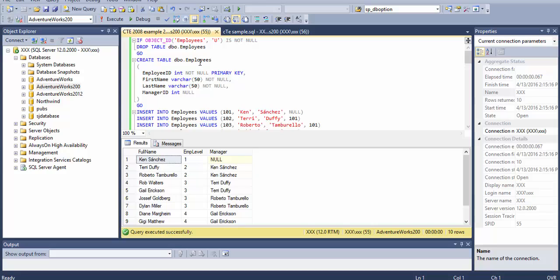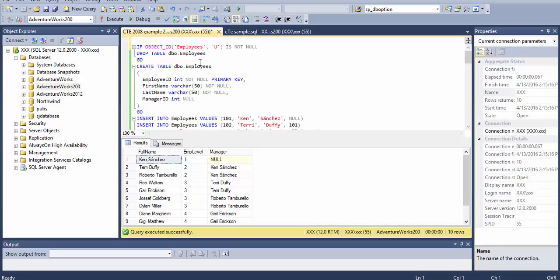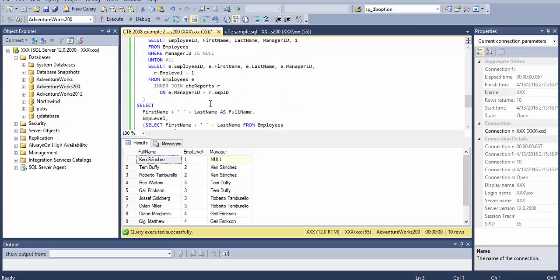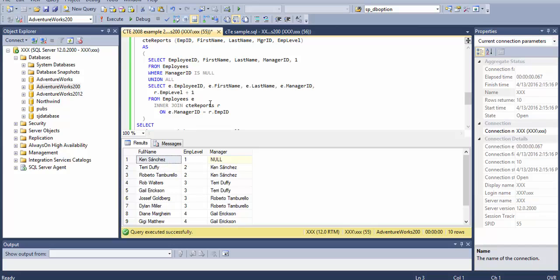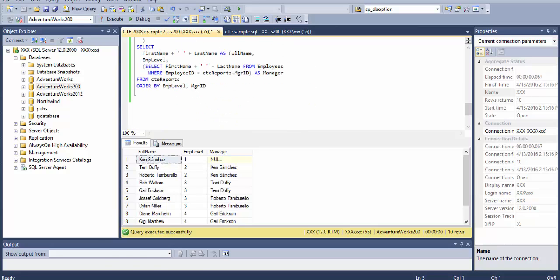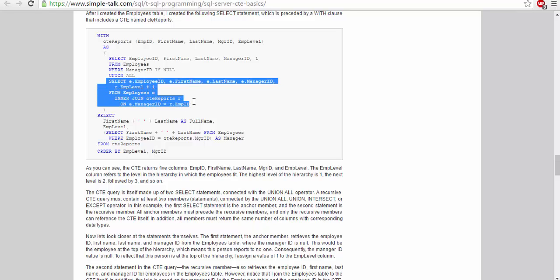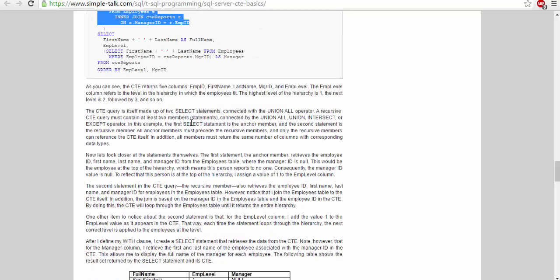And again, for this one we have to use AdventureWorks. Okay, the second part here is going to repeat itself, which is this: select again and inner join, and it's going to happen again and again.